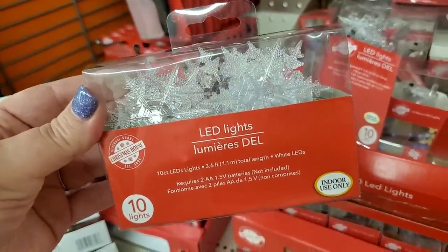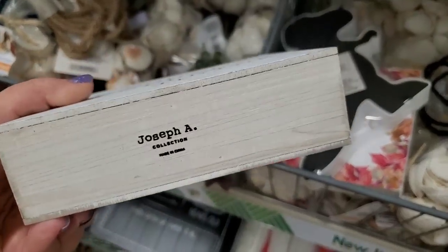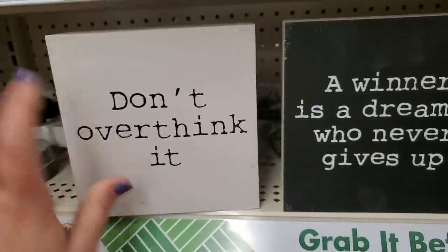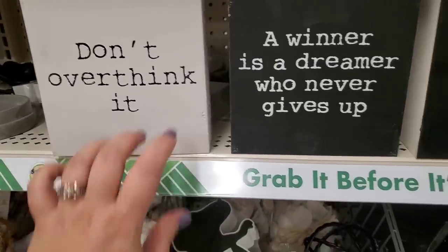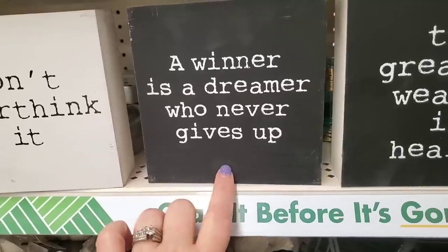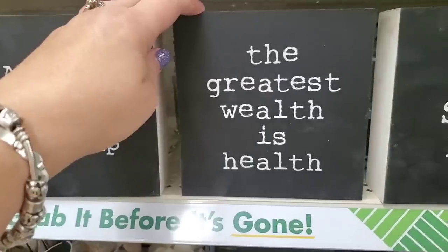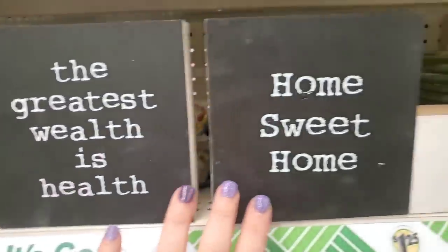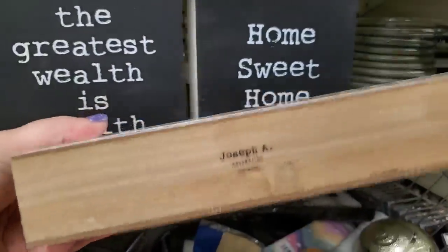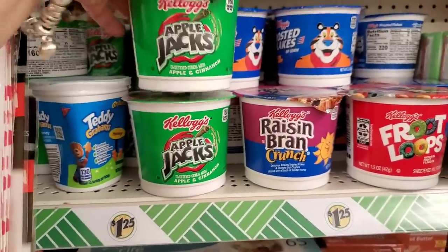I did see this last week — it's a Target-style sign, Joseph a Collections, also sold in HomeGoods. They have 'A Winner is a Dreamer Who Never Gives Up,' 'The Greatest Wealth is Health,' 'Home Sweet Home,' and 'Blessed.' These are just solid boxes of wood and great gifts. These have been fully restocked.